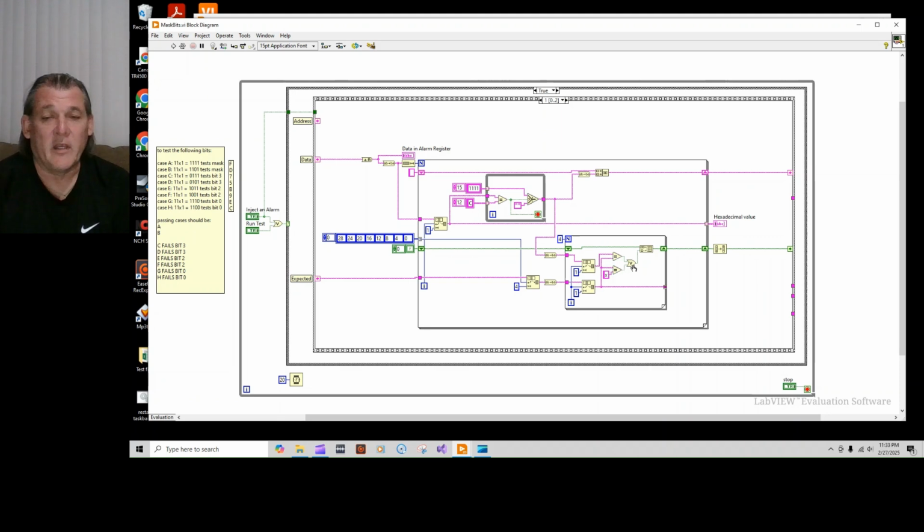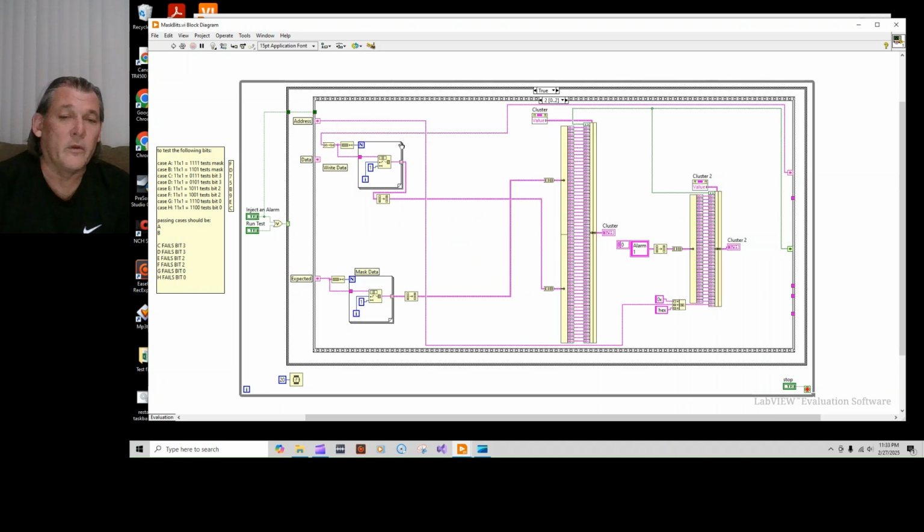If it sees an X, it goes ahead and sends a true here to an OR gate. If either input is true, then the output is going to be true. It doesn't matter what this one is. So then it just puts those 4 bits in, and it puts all 32 bits together eventually on the output, but it does 4 bits at a time, and the output will be 32 bits. This is how I'm indexing through the expected data. I take the first 4 bits, and I'm just going through all 4 bits each time and running them through here. Then I go into here.